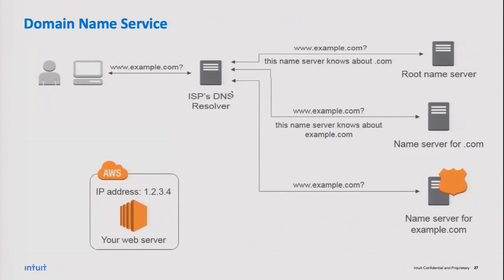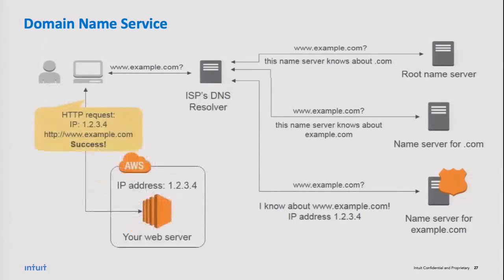When you register the domain, you say whether you want a .com domain or a .org domain. So in this case, your .com server or .org server will know who has the address, basically. Then Route 53 will say, yeah, I know about this, and this is running against the 1234 IP address. Then basically your browser will get the response from Route 53, and eventually your web server will map to that IP address.